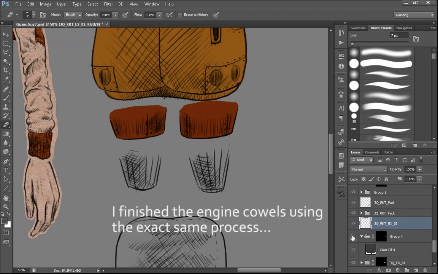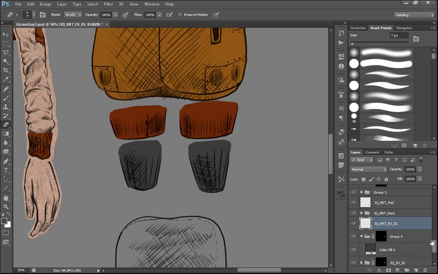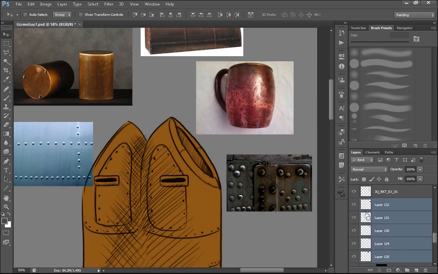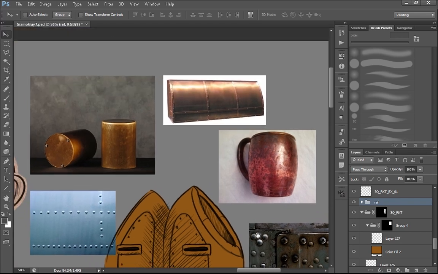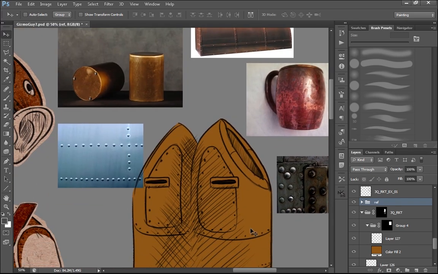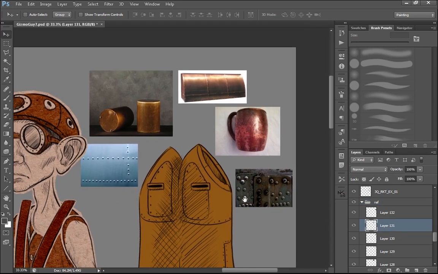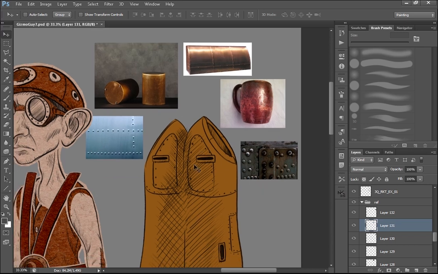Okay, so we should have these rocket engines, that, and then lastly those little rings there. Okay, so I've grabbed a whole bunch of images here for reference and for color reference as well, just to look at to see what kind of materials we can be looking at for the actual rocket engine, the rocket pack. And I found a few things that I thought looked interesting, like these different metals. One's copper, and I think another one is brass. And then these airplane rivets, which are interesting.